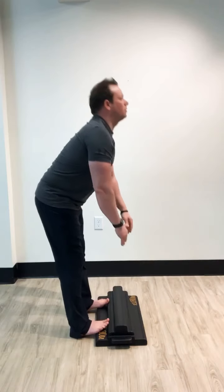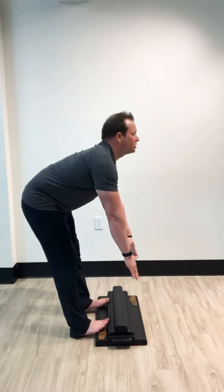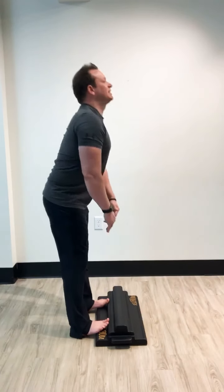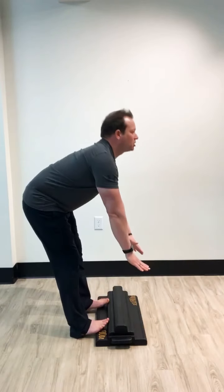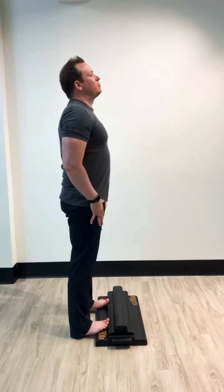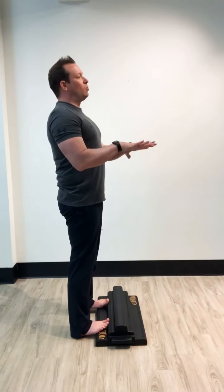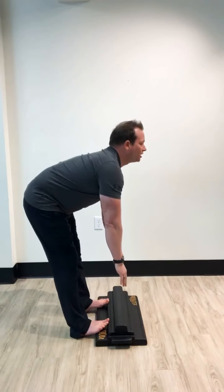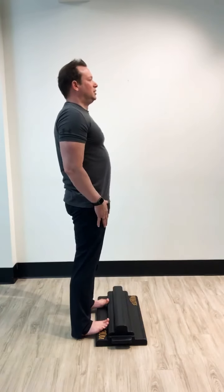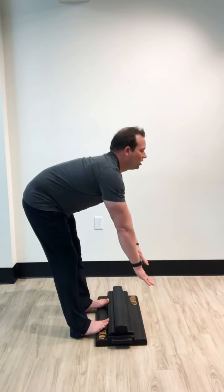Teaching foot pressure and ankle range of motion and mobility is critical no matter what exercise or movement you do — whether it's yoga, weight training, or walking the dog. Having proper pressure through your feet is critical to saving your body and keeping it efficient long term. This is something we've known since the 1800s, but there's never really been a device to train it. Getting on a wobble board or BOSU — that's not helping; you're just exploiting your problems. Awesome hinges, everybody.